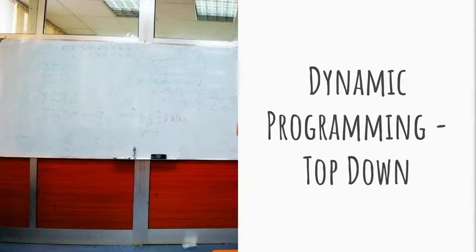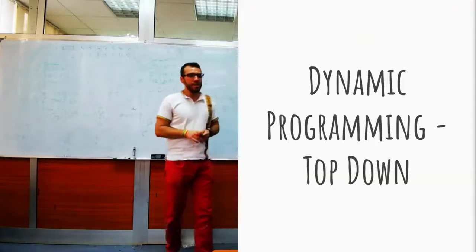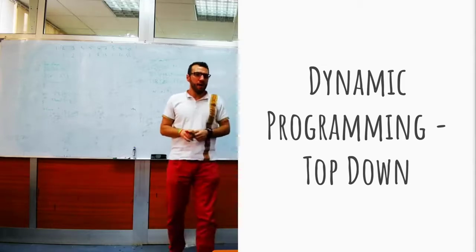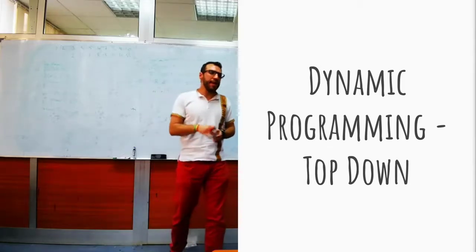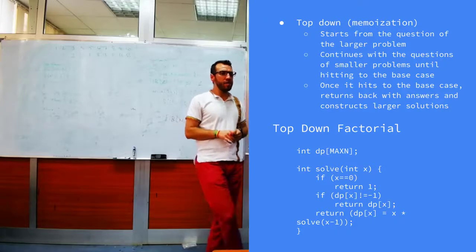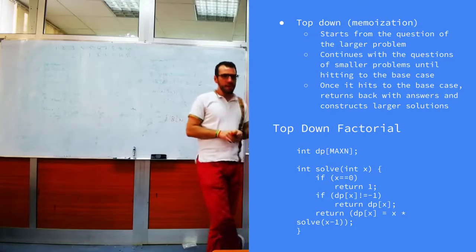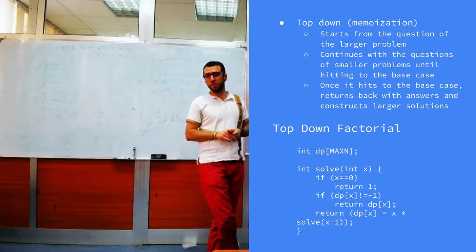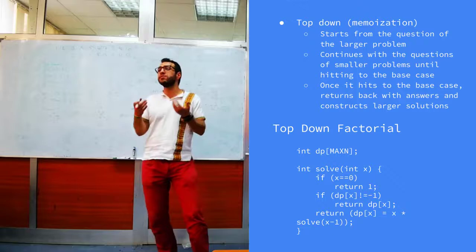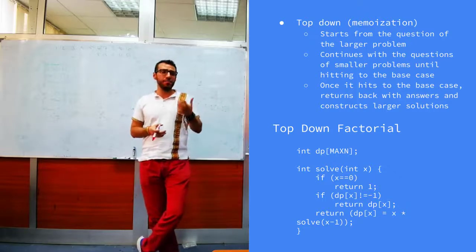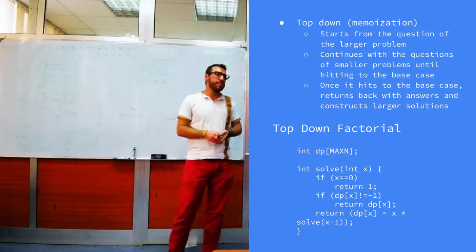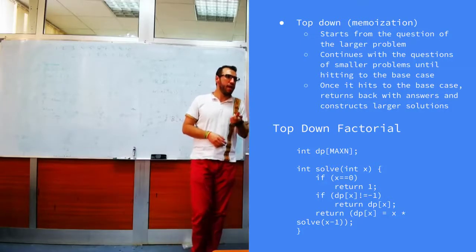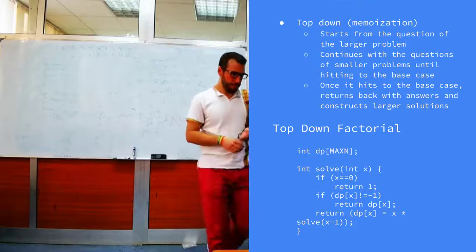So, if we take a look at this top-down factorial code, since our base case was 0, when x is 0, we just return 1. And assume the DP array was initialized with -1s. If the value inside is not -1, then we can just return the value, because that sub-problem was already solved before. I have the result, that's why. And if that is not the case, I have to calculate the solution, and I use my recursive formula to calculate it.